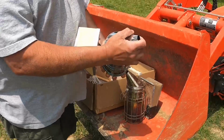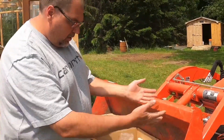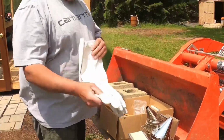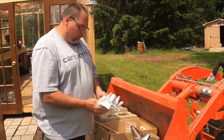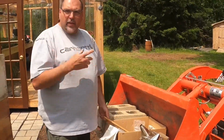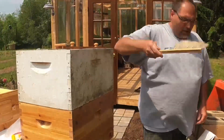And you'll shut your lid. Just let it set for a minute. Give it a few pumps and it'll just start smoking for you. And of course you want to always use your gloves. Or I see a lot of guys use rubber gloves. Whatever works for you. And then you want to use your veil. We got a bunch of different veils, and then you got your little sweeper.